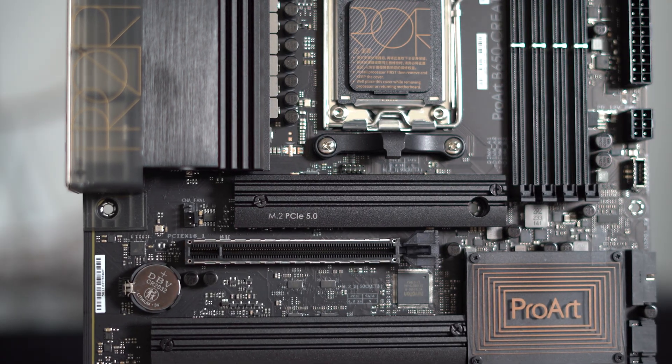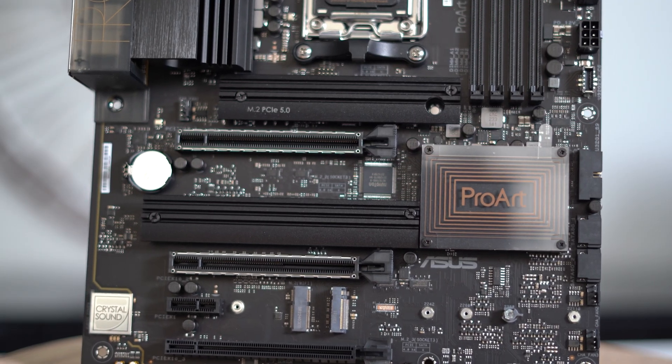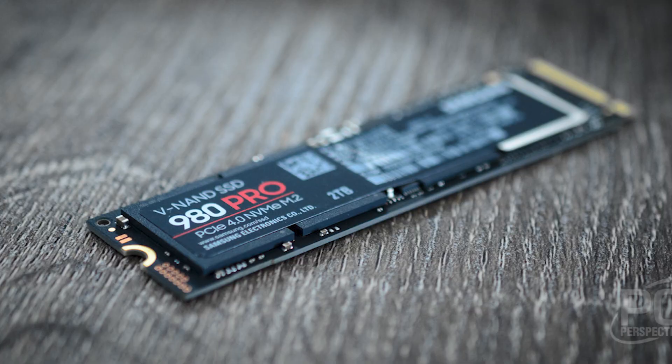Next is storage. Both have an M.2 PCI Express 5 slot, but the X670 has two of them and the B650 has one. The speed difference between PCI Express 4 and 5 for NVMe storage is hardly anything. The advantage is if you start to use multiple NVMe drives — it helps with PCI lanes and can allow more bandwidth. These are creator boards, so you could be using multiple hard drives for video content. Personally, I'm using a single two terabyte Samsung 980 Pro. I've even looked at the 990 Pro and it's still PCI Express 4, so PCI Express 5 storage is not common yet and they're probably really expensive. I'm still happy with PCI Express 4.0 and I'll stick with the B650.